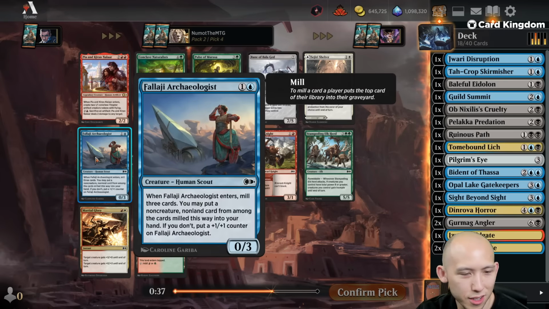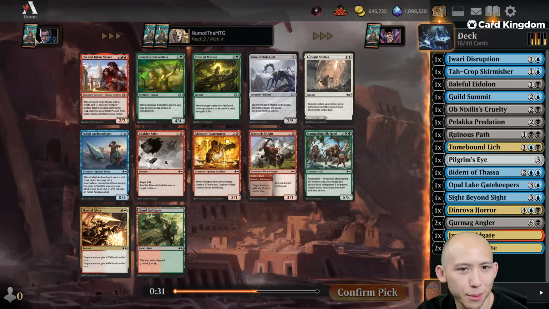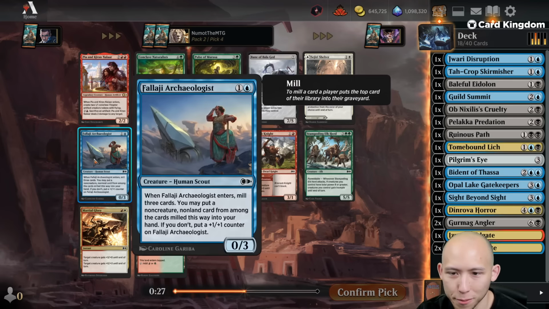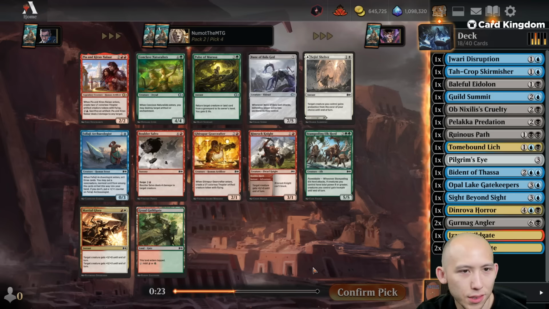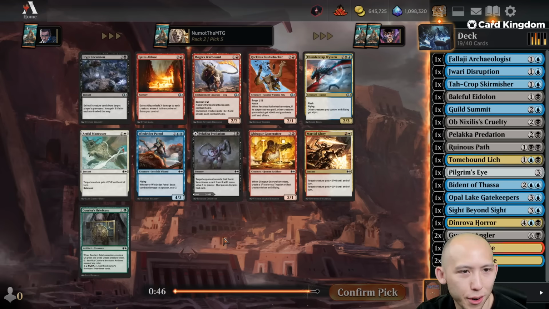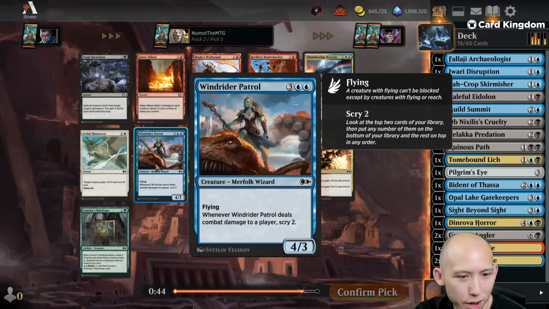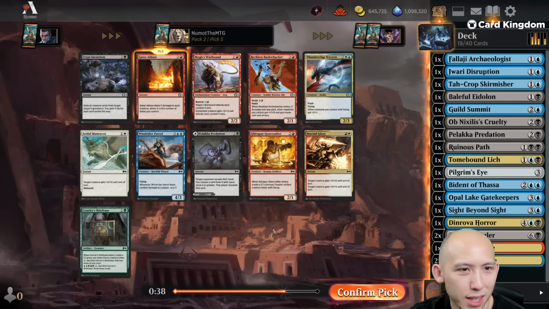Philology Archaeologist. Grabs a, what, non-creature, non-land. We have a decent number of hits for it. And actually, the self-mill is really good for the Gurmag anglers. There's another Crypt Incursion or a Wind Rider Patrol. 4/3 flying for 5. Oh, there's the Gates Ablaze! Okay, I'm going to take the Gates Ablaze.